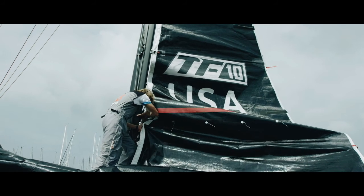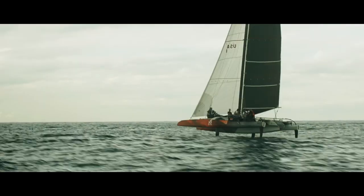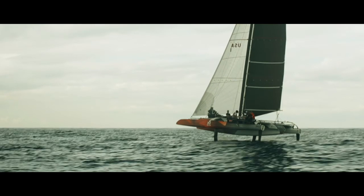They are specially designed for this performance foiling trimaran and ready for the task, and will be long lasting due to the high quality materials used.